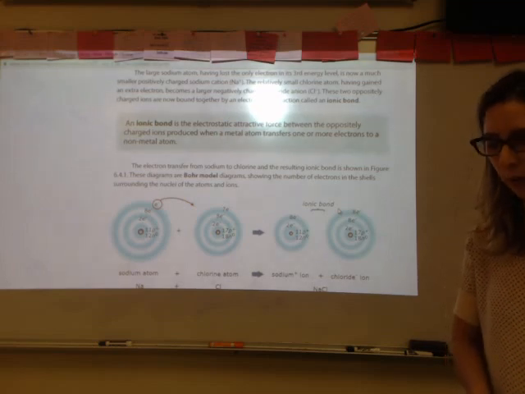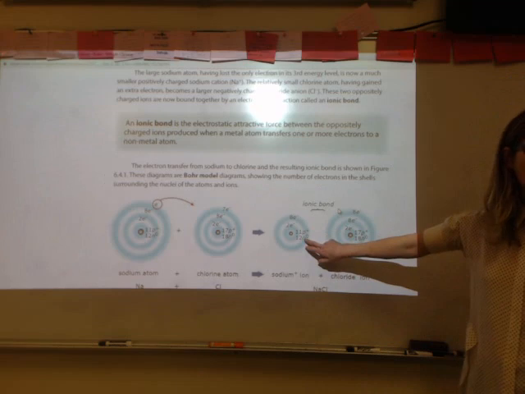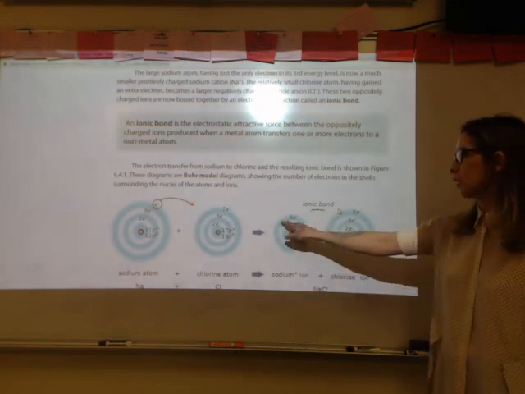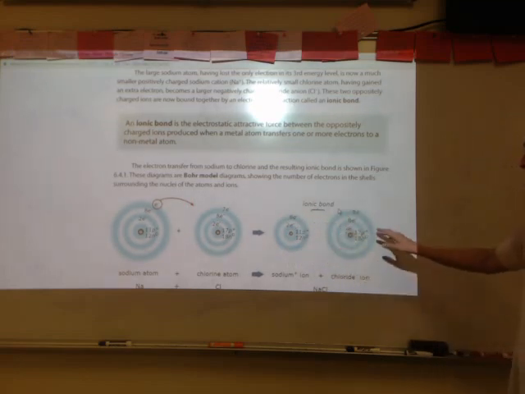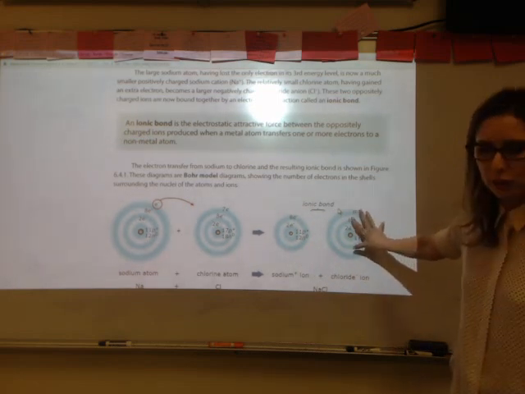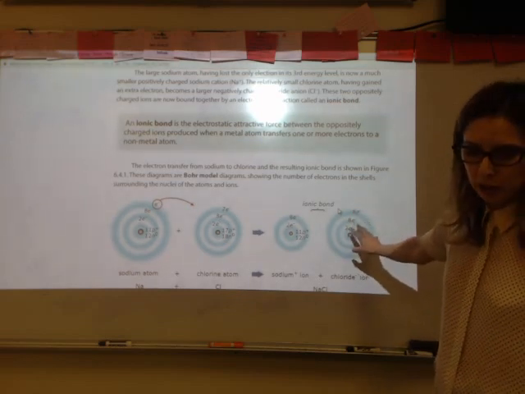Okay. Now, what happens when this electron leaves? Well, you're going to get a positively charged sodium atom. So this would be an Na with a +1 charge, revealing the 8 valence electrons it had beneath that 1 electron in the outermost shell. And then the chloride ion is going to form a -1 charge because it acquired that 1 electron. And now this is totally content because it has an octet in its outermost shell.